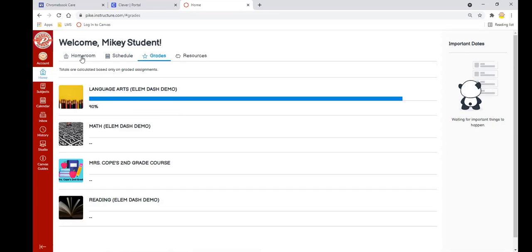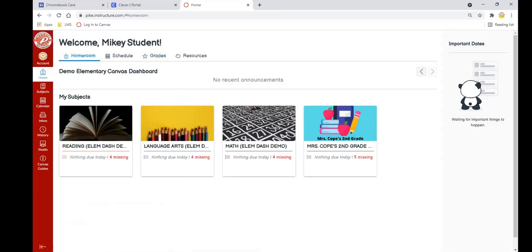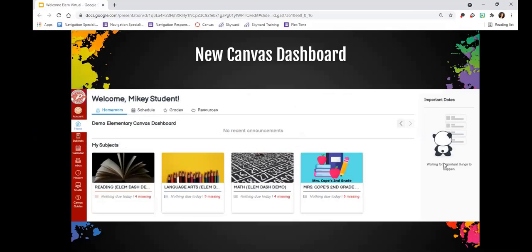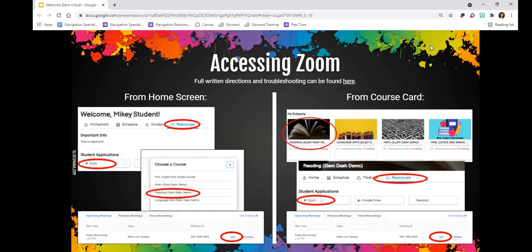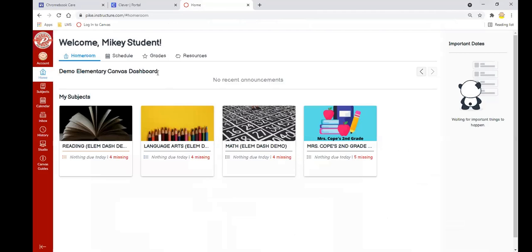The next thing I'm going to show you is our Zoom. Now, like I said, it's going to be a little bit different. So there's two ways that we can access Zoom, and I'm going to walk through both of them with you. And like I said, this will be accessible after this. It'll be posted on the website. So if you are like, oh, I totally forgot how to do that, no worries. Don't worry, we will have it for you.